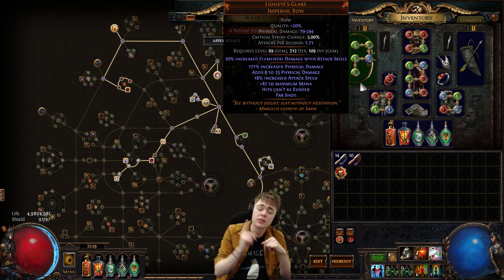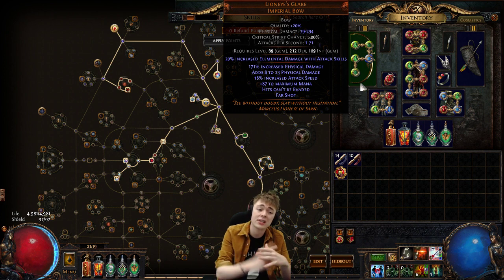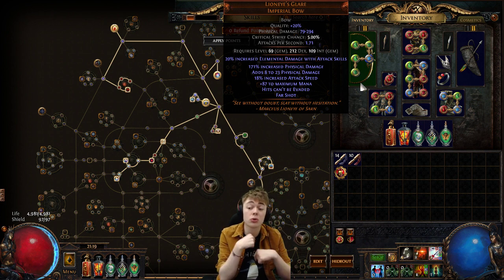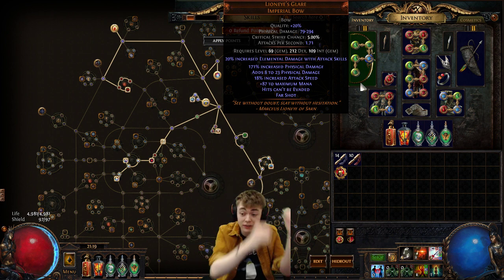Already covered the bow gives us mana, which is life because it's a Mind Over Matter build. It has more raw damage. It has up to 30% more damage. It has hits can't be evaded. If you want to route your tree differently, you could use that. One, using Blast Rain. Blast Rain also has 50% fire conversion.